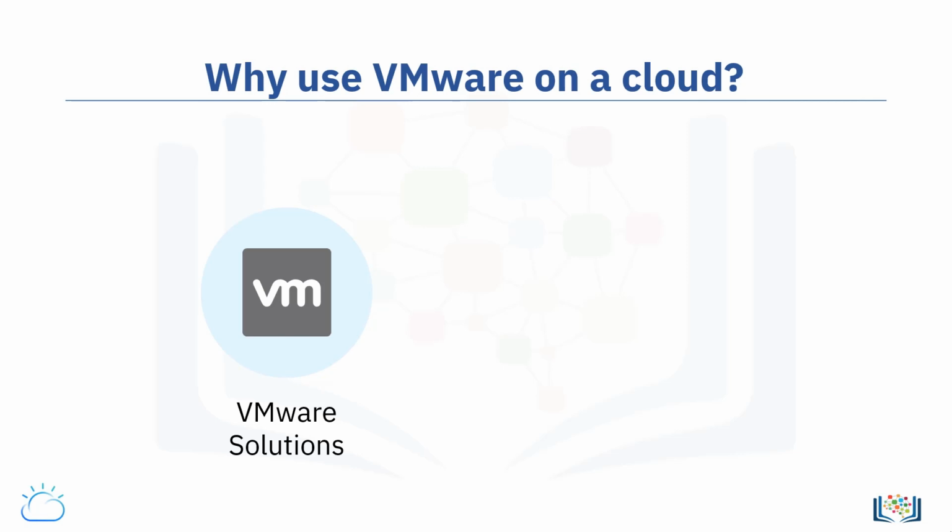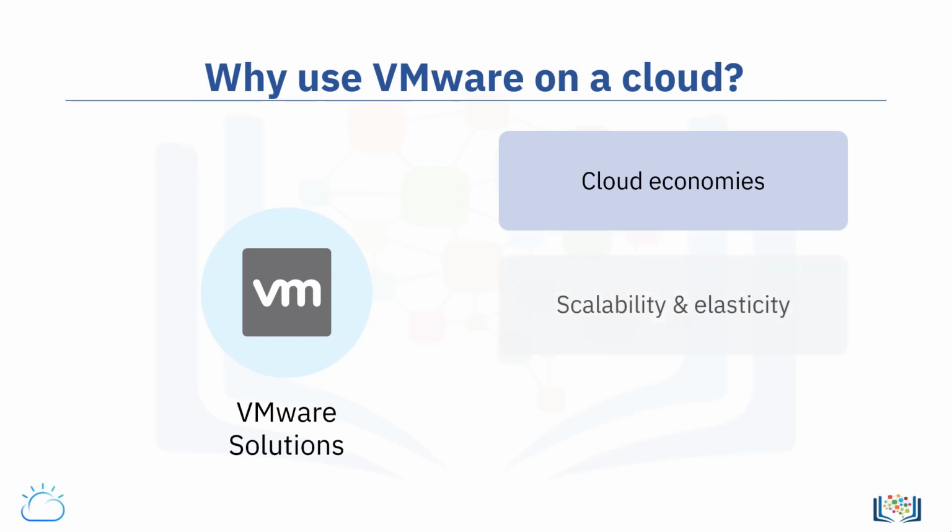So let's go back to our original question. Why use VMware on a cloud platform? Why migrate workloads? The first and biggest reason is to bring cloud economies to VMware workloads. You can expect far less spending on capital expenditures. This includes things like purchasing equipment, data centers, and so forth. All of this is managed by the cloud provider.